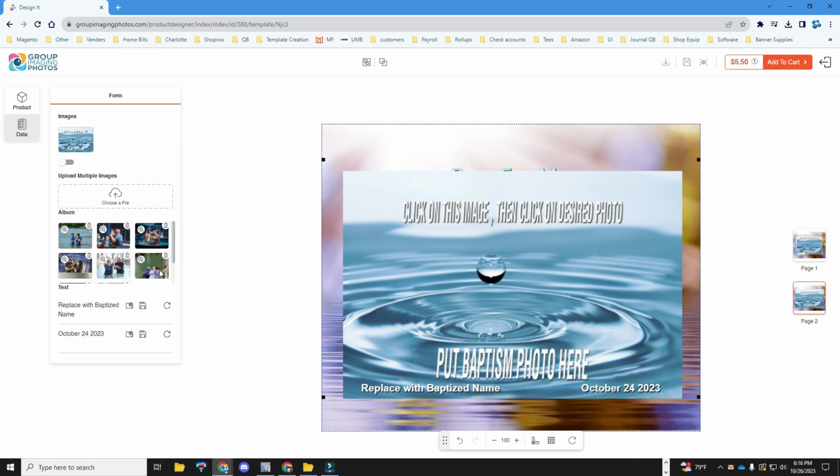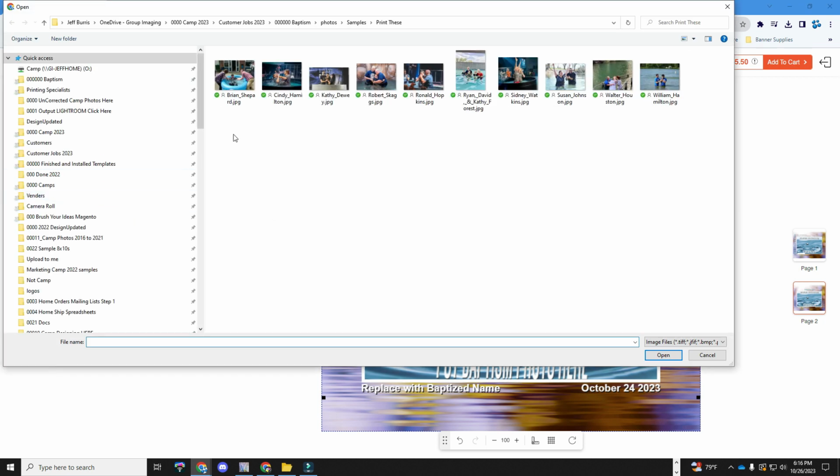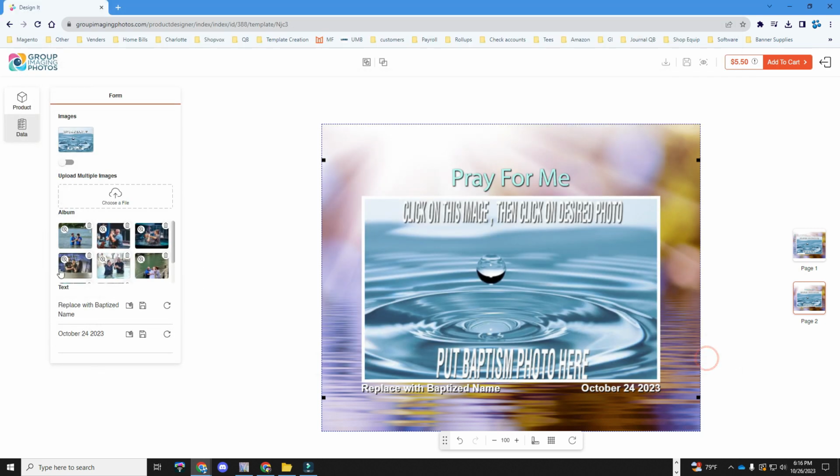You'll notice that that image over here disappeared as soon as you've uploaded it into the template and added it to cart. It will no longer be here. You can go back and grab it and do it again if you want, but there'd be no reason to do that. This way you know when you're done is when all your photos have disappeared. From here you've gone through and updated all of them.